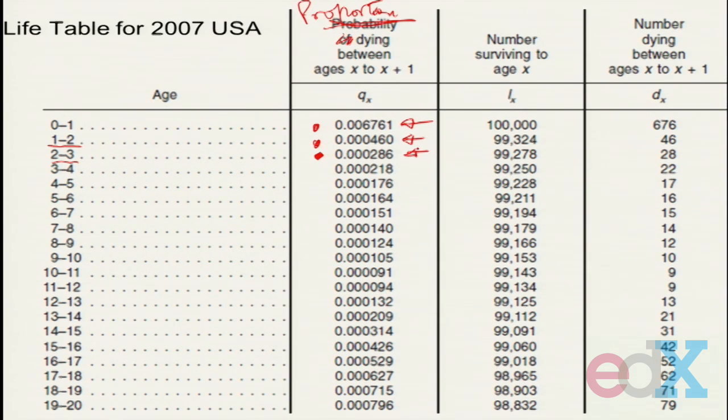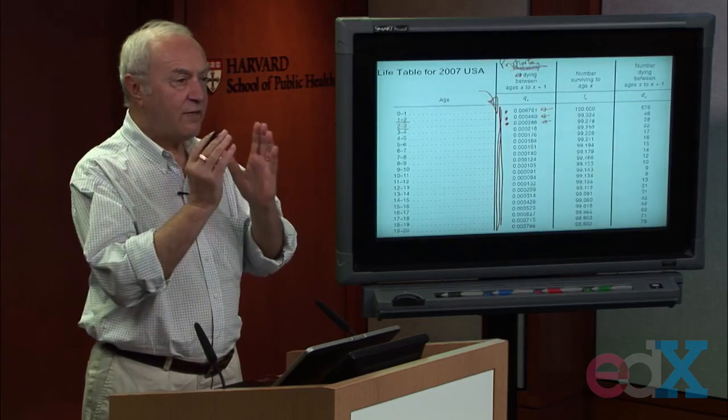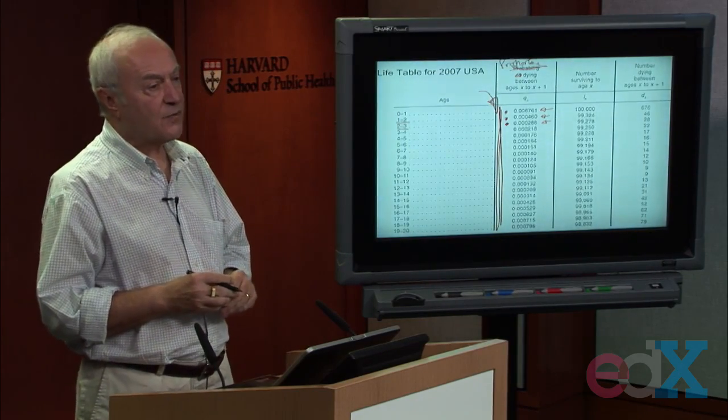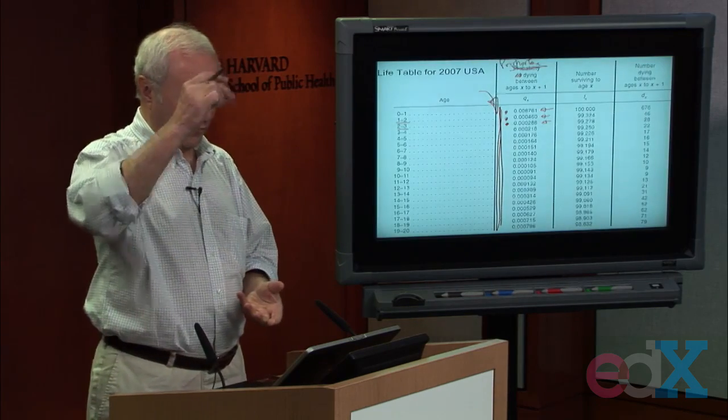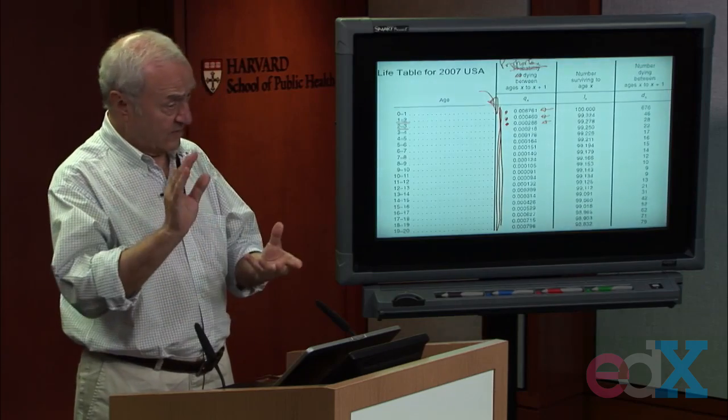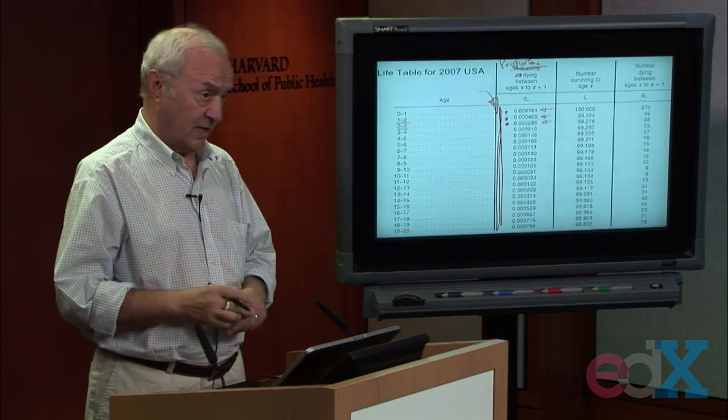So in fact, this whole first column here, all these numbers, all the way down to 100 or whatever the lower number is, are based on observing this cohort over this very, very short amount of time. Okay, so these are the age-specific mortality rates for the 2007 year. Not the 2007 cohort, but the 2007 year.